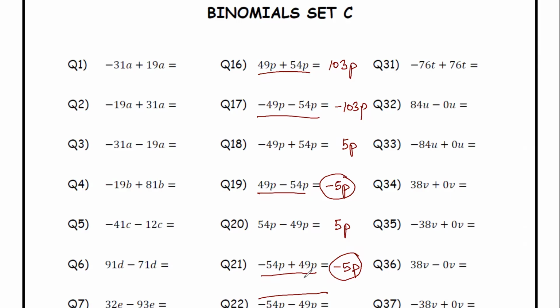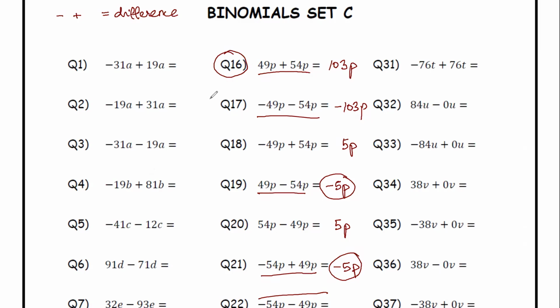Since I've explained it in each and every set about subtraction, I'll explain it out here also. Whenever you have one positive and one negative number, you take the difference. This is the concept. This is how I go about teaching the subtraction part. So suppose we are looking at question number 16.